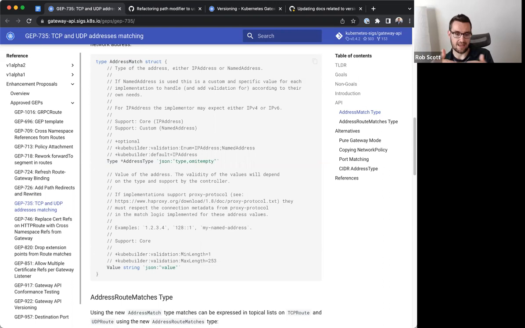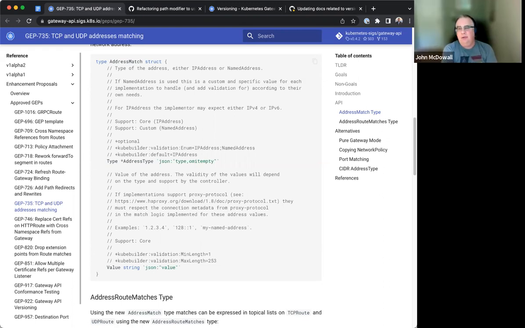How do intersections work here? If you have two routes attached to the same gateway and both specify a different set of sources, I think there's more nuance here that hasn't been well defined. And I don't feel equipped to answer those questions properly.